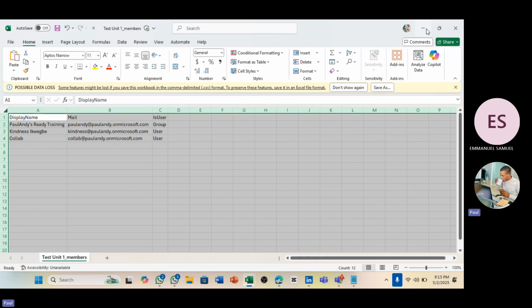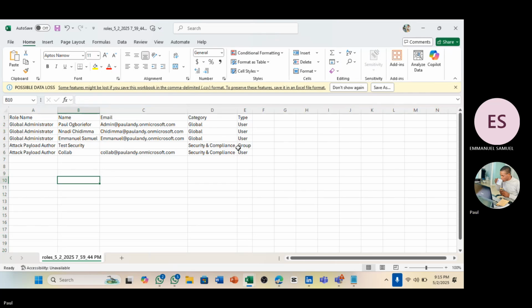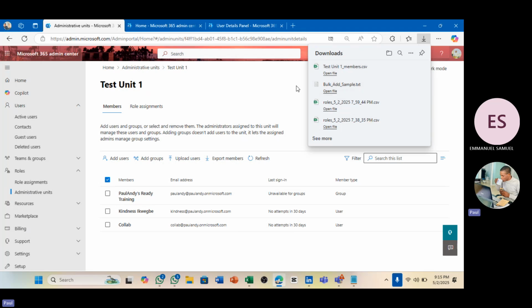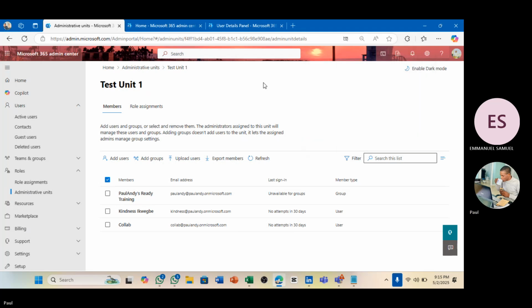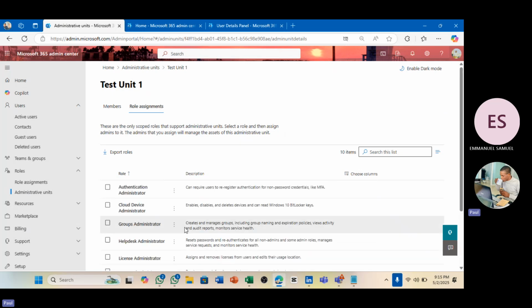So yeah, if I should close down, okay. I can refresh, perhaps I had another user and it's not coming up. If I refresh and refresh, it should come. Then role assignment, you can come again and assign another role.